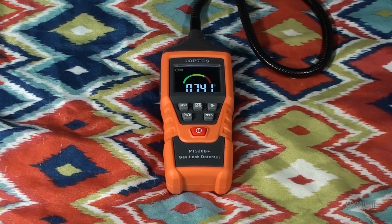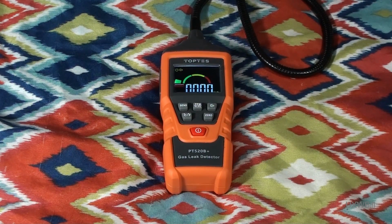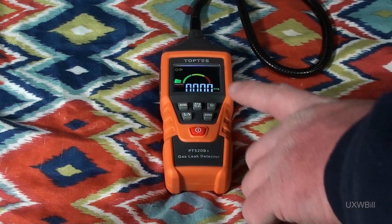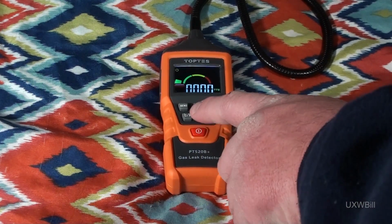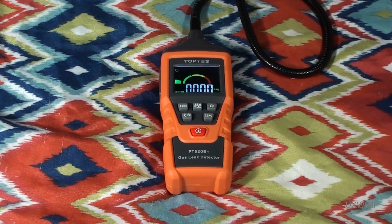If you want to return to the gas leak detection functionality, you can hit the ppm or lower explosive limit measurement key. This switches between 2 different kinds of gas leak detection measurement: the lower explosive limit, which is the default, and the parts per million sensor setting, which can also be chosen. The speaker button over here allows you to turn off the alarm if you desire to do so. Sensitivity, of course, toggles between 2 levels of gas leak detector sensitivity. The default is high. We can also choose low.